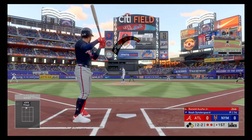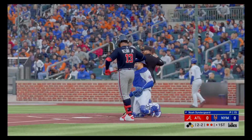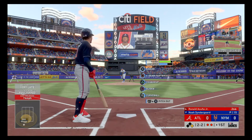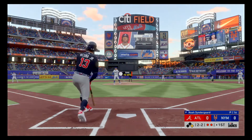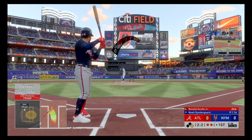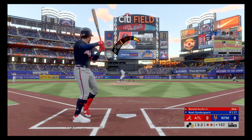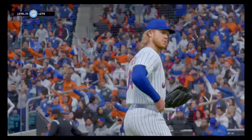Markakis leads off first with a pair of outs in the inning. Neither guy willing to give in, and the at-bat will continue. The 2-2 one more time. Again, he sends it out of play. Ready with another 2-2. Good spot for an RBI. Put the ball in play with the runner in motion. He could score all the way from first. On the 8th pitch of the at-bat is the one that finally does it as he wears him down and the inning is over. One left for Atlanta.